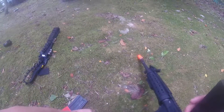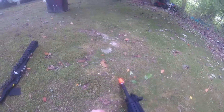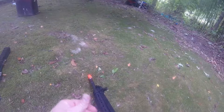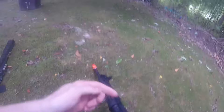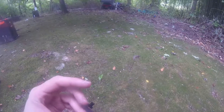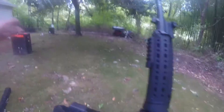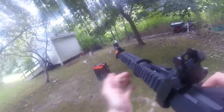Mid-caps are all right, you know — I prefer hi-caps. You wind them forever and they become a giant pain in the butt, so it always sucks when you don't have a working speed loader, because you've got to do this all by hand and it takes literally forever. I seem to do a bit better with the iron sights than the red dot surprisingly, because it tends to work a tiny bit better.